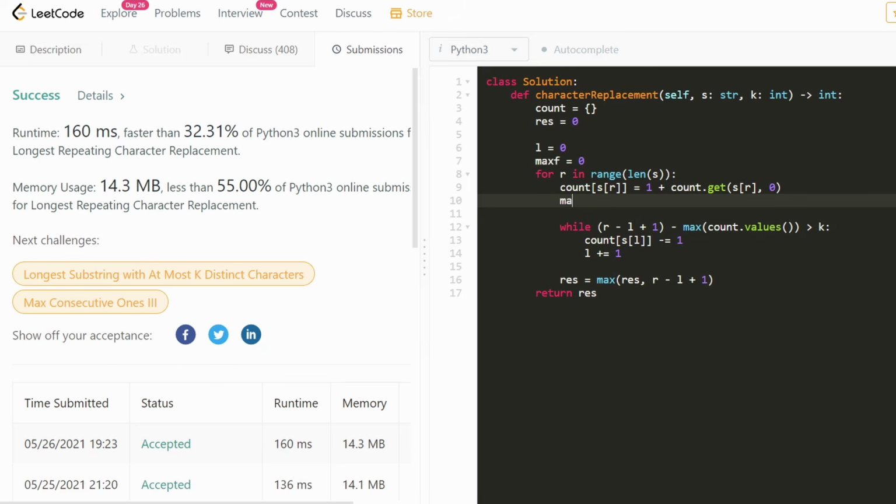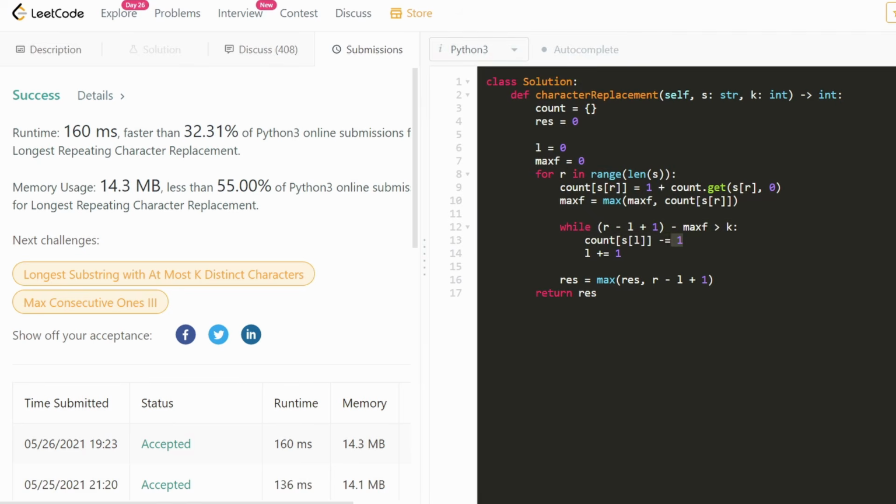Instead, up here, before we execute that loop, I'm going to say max frequency is going to be equal to the max of what it currently is, max frequency, or the frequency of the character that we just added a value to. Maybe that character became the most frequent character. So we would have to update our max frequency, and we can do that just like this. And this is a constant time operation. We're not scanning any list or anything. And then once we have this max frequency, we can use it in this loop execution, right? So we can replace this and just use max F for that.